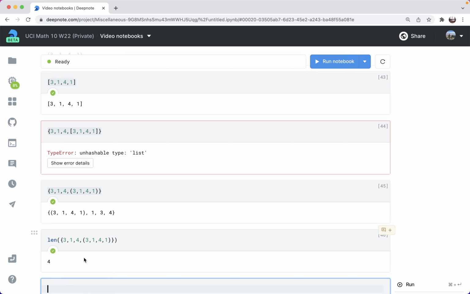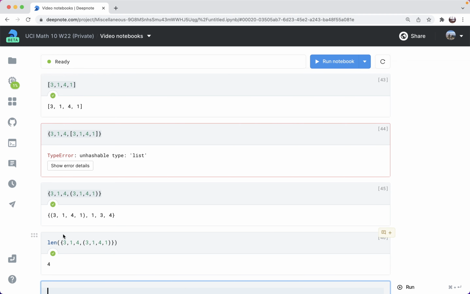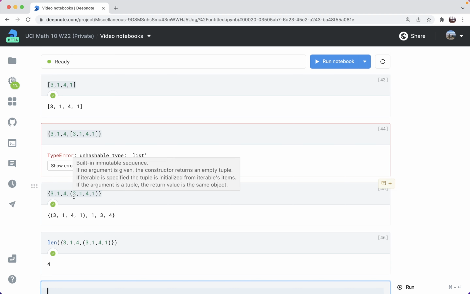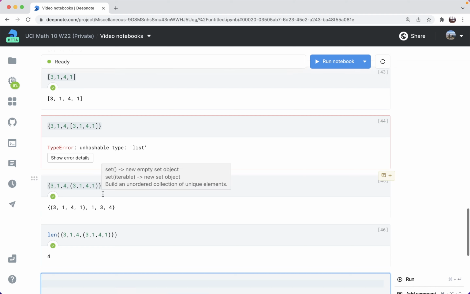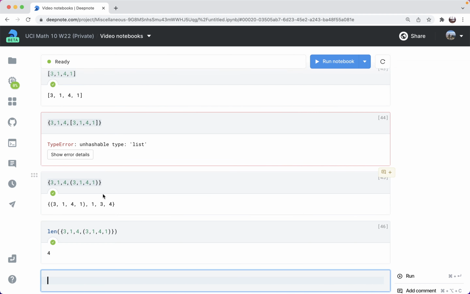So that's some length 4 object that contains 1, 3, 4, and this tuple. So that is one advantage of tuple over a list, is that tuples are what's called hashable, and for us the most important aspect of being hashable is that it can go into a set. We'll also see some things later, like involving NumPy, where being hashable is important.